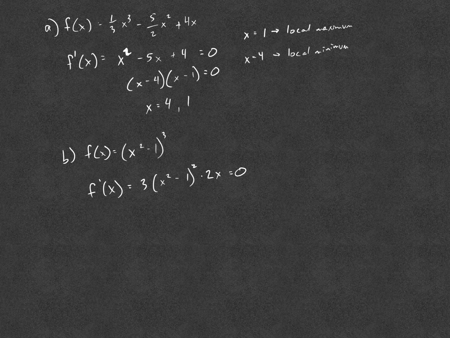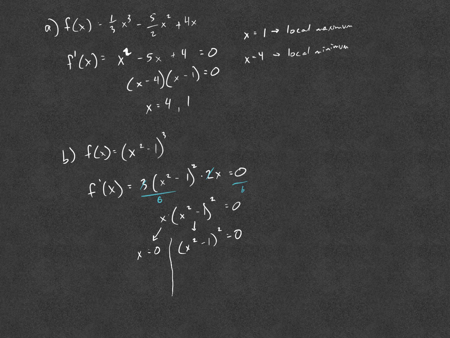And then I can divide both sides of that equation by 6, right? So if I do, I'm left with x times x squared minus 1 squared equals 0, right? I just divided left and right side by 6 to cancel out the 3 and the 2. In order to solve this, I'm going to split this apart because this is a product, so I can set each factor equal to 0, that first one, and then this other one, x squared minus 1 squared equals 0, and then just focus on the one on the right, because the one on the left is done.